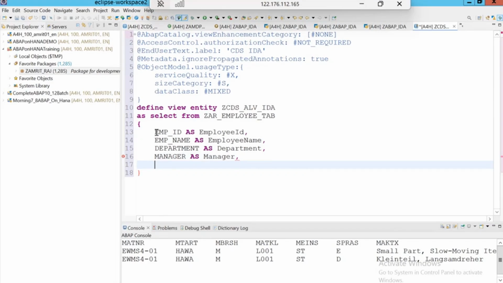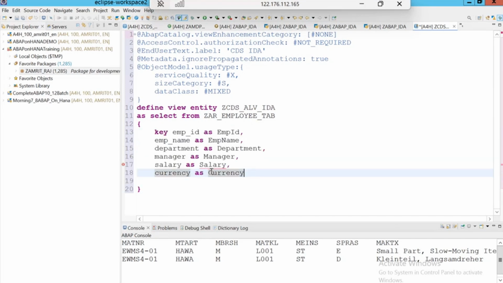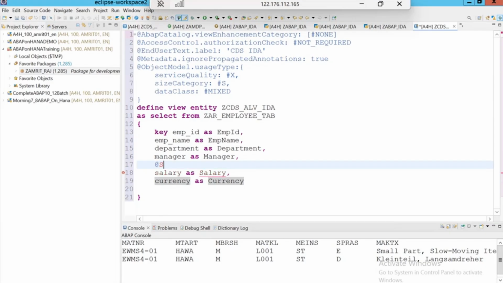Or we can directly call them also. For currency, we are required to pass the semantics dot amount dot currency code, employee table dot currency.